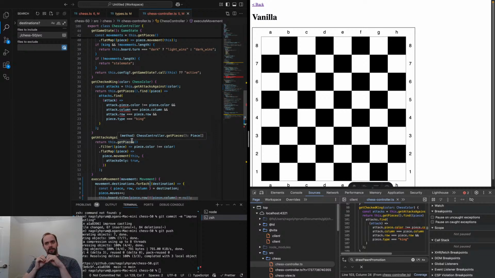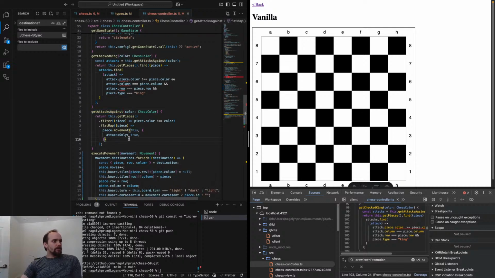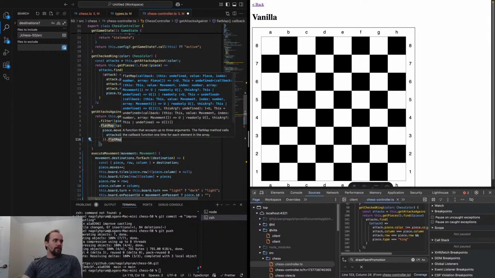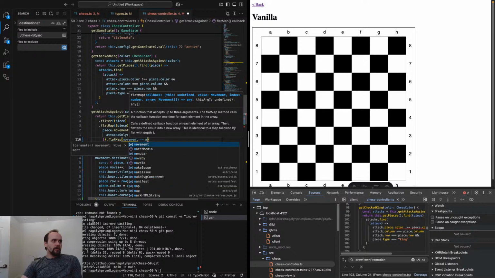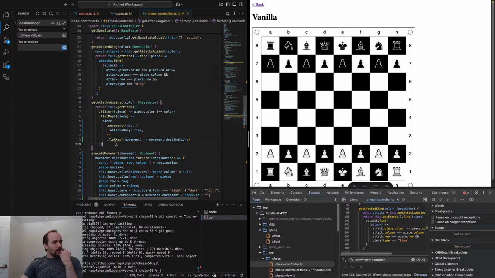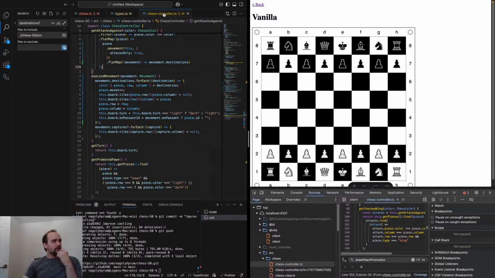Those will be the attacks, destinations. So when we get attacks against color, dot flat up movement dot destinations. And that should help a lot of the errors out.